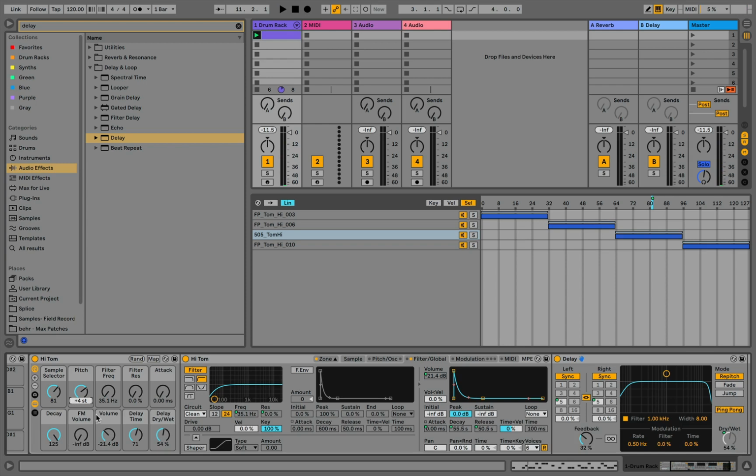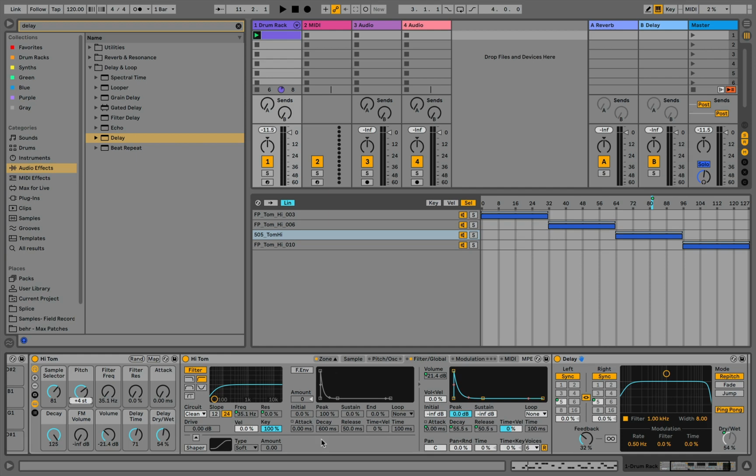And it's just one device that we've added, and we can carry on by adding reverb, we can carry on by adding echo. There are a whole bunch of other devices. We can think about a beat repeat, for example. We could explore all of these elements later on, in our lesson tomorrow.